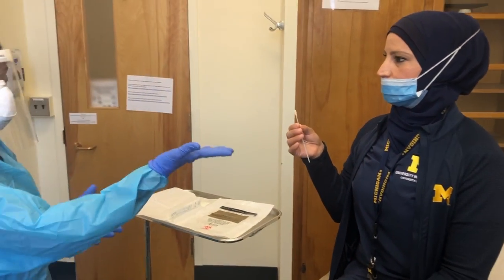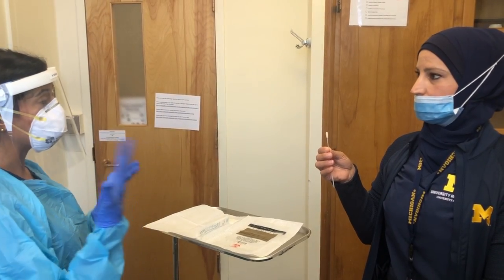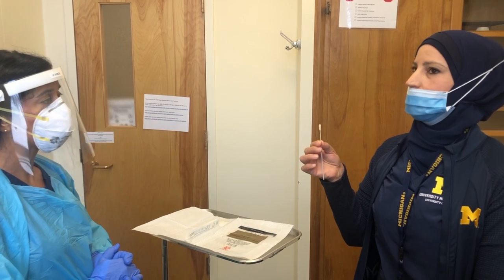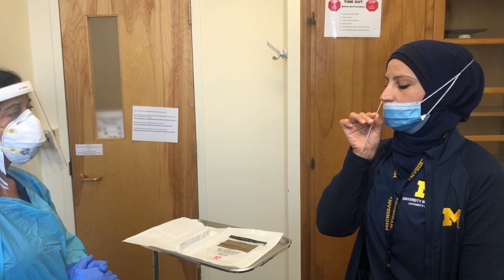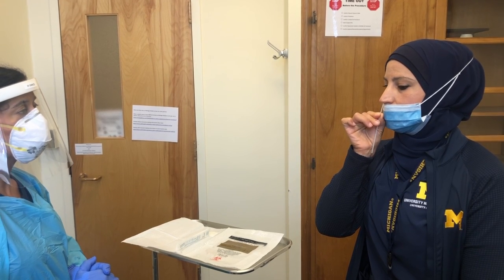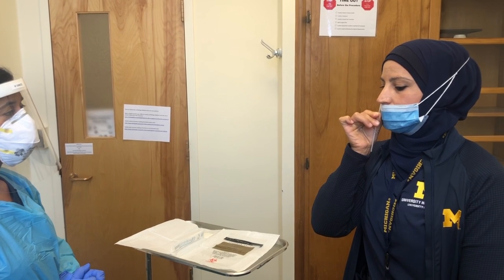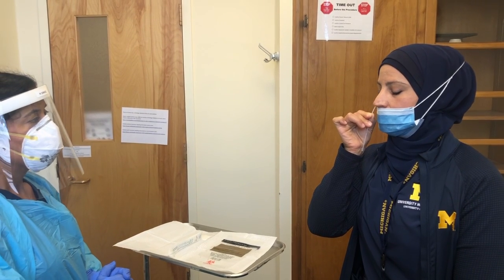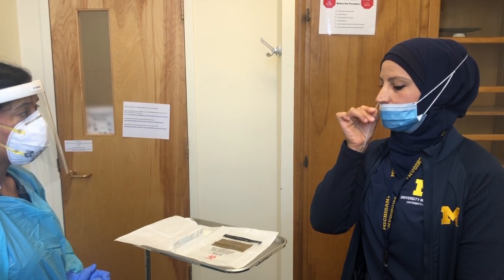Now when you're ready, you can see she's lowered her mask so only her nose is exposed. And you can go ahead and tilt your head back about 15 to 30 degrees. Gently insert your swab in one nostril so that it's parallel to the roof of your mouth. And keep going until you hit resistance, which should be about 3 to 4 centimeters or 1.5 inches. So it looks like you might not be in far enough.